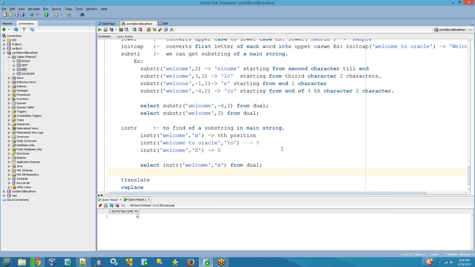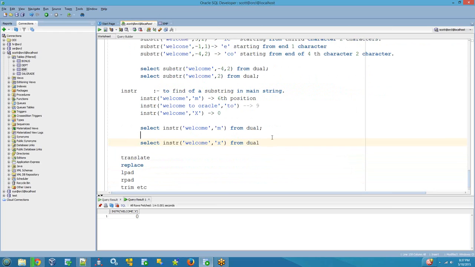If there is no position, then it returns a 0. If a substring is available, it returns its position. If the substring is not available, then it returns a 0.